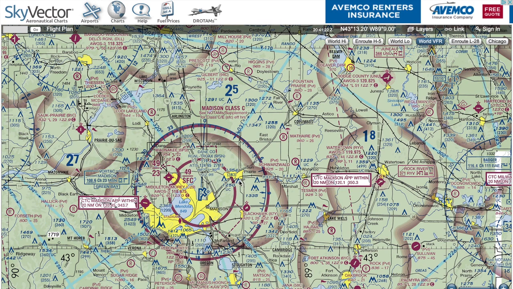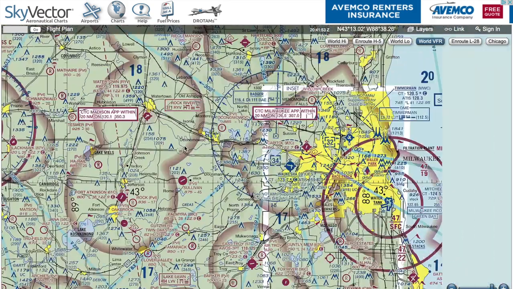If I wandered a little too far over here and I wanted to follow some cars down the freeway, could I do that? No, unless I got authorization. I could not just buzz through here, because from the surface to 4,900 feet, I would be in Class C airspace. The blue, controlled towered airport. Class C is controlled airspace. All right, how about a few more?